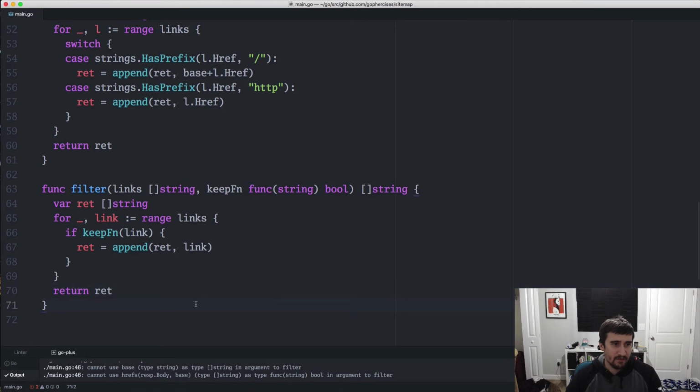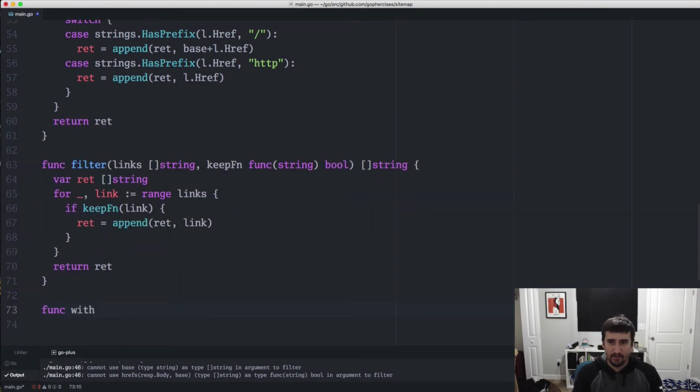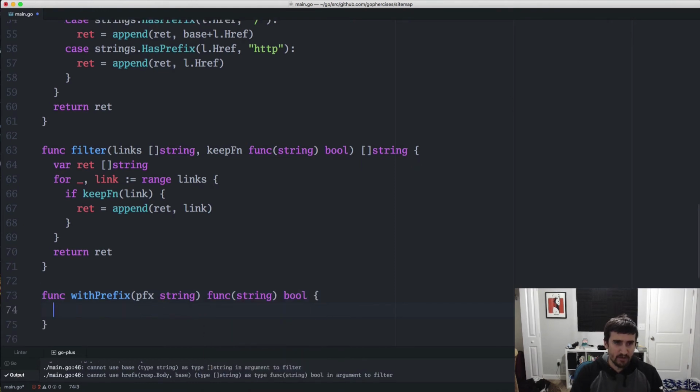Well, let's go ahead and add withPrefix. We'll do prefix, which is a string, and it's going to return a function that matches this same definition. So it's going to return a function that accepts a string and returns a boolean. We're going to return func link string bool.